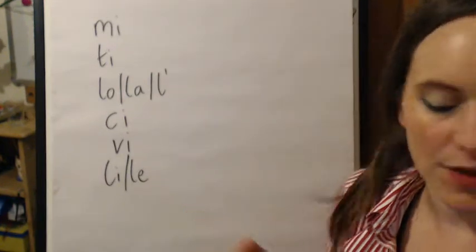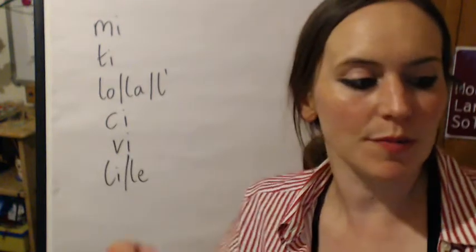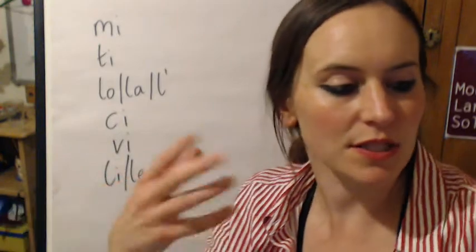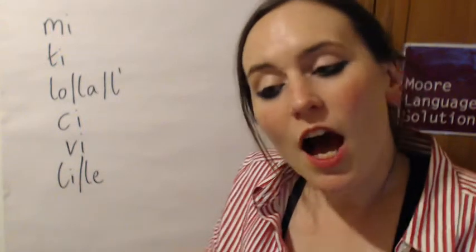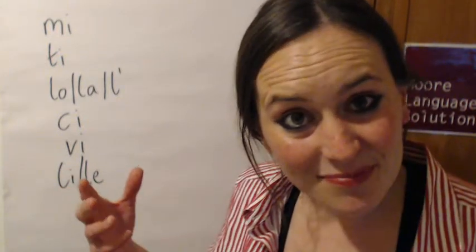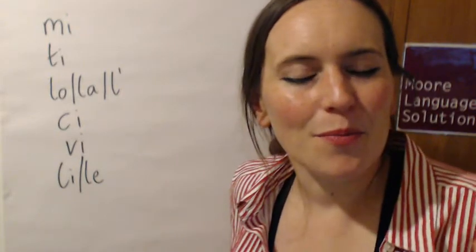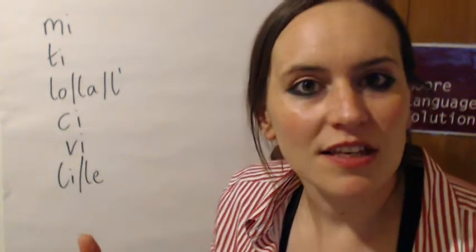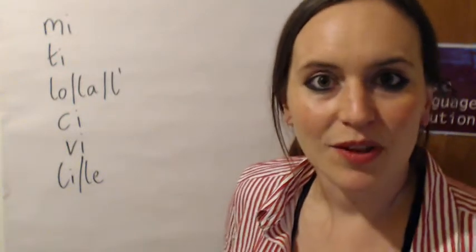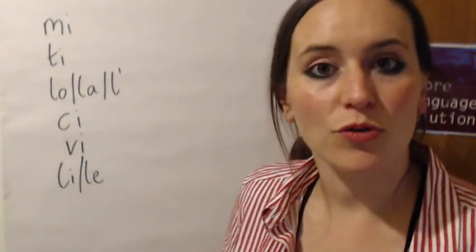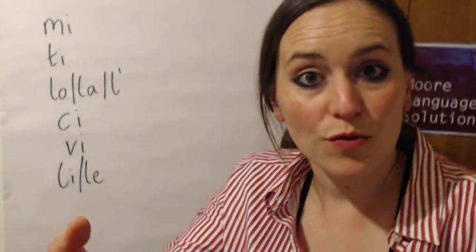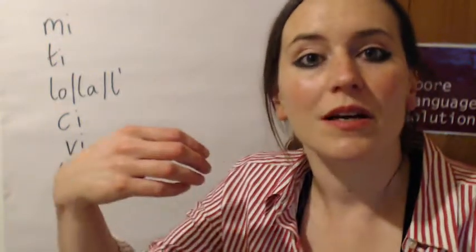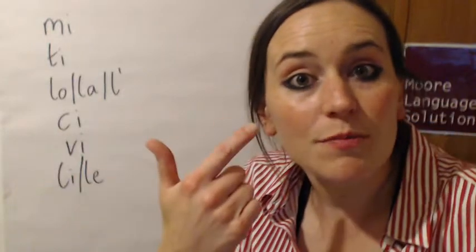I'll just zoom in one more time. So, me. Let's think of an example with me. Here's one. At the beginning of my Skype lessons, which are all done via Skype at the moment because we're in lockdown, I tend to say, mi vedi. So mi means me, and vedi is the tu form of the verb vedere, which means to see. Because I'm on informal terms with my established students, when there's only one of them, I'll address them in the tu form. Mi vedi, do you see me?